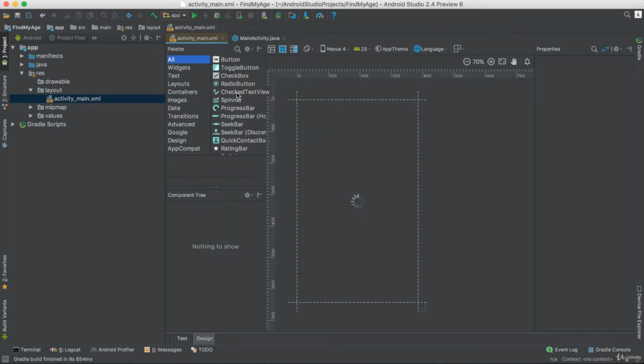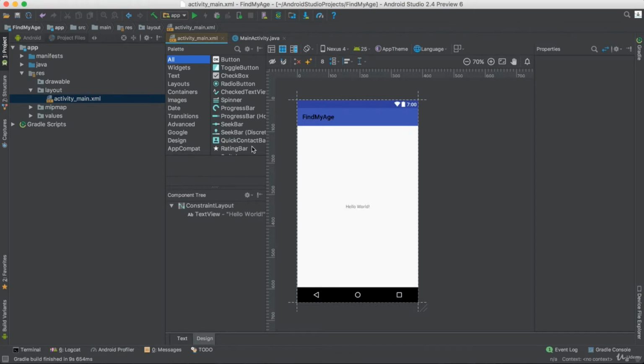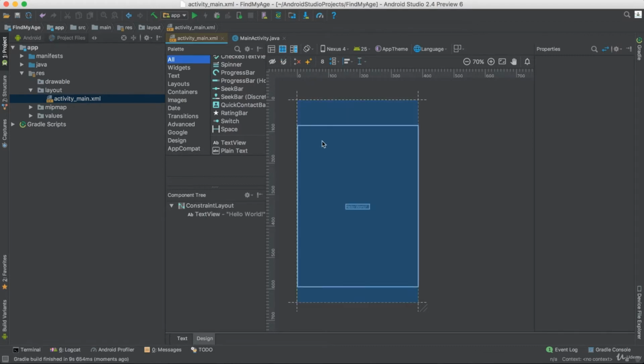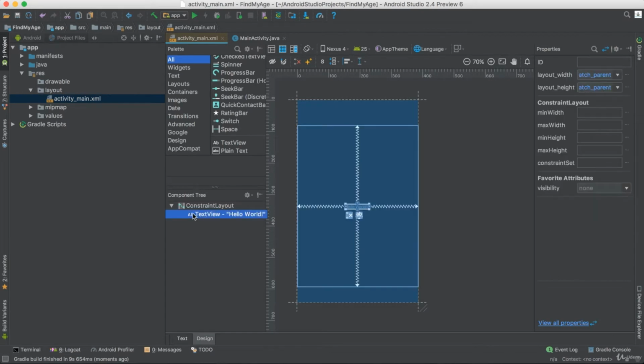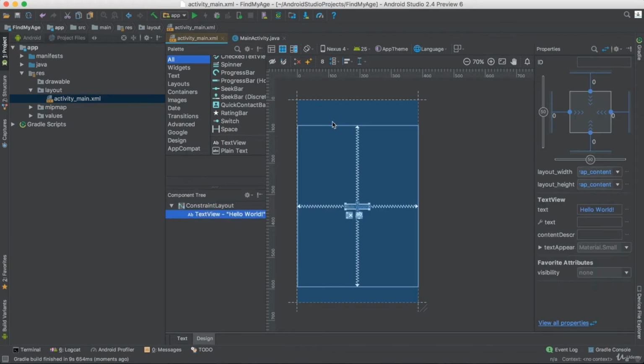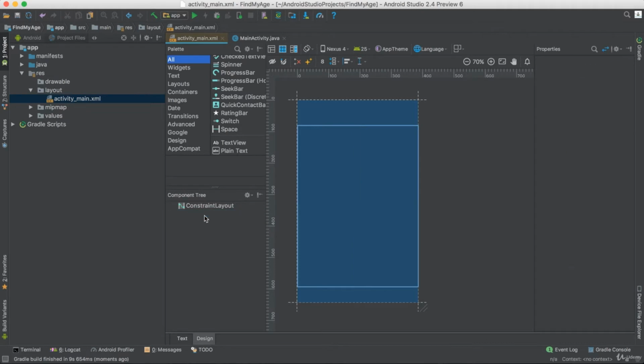What I want to do, I want someone to enter his date of birth. So I need an input box. So going down, make sure I select this mode, so it will be easy. And I select this one. If you see here, three components. So it's easy to get access to components. Instead of clicking here to find this component, you could just click on it here and you find the same component and delete it.